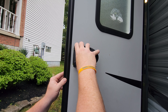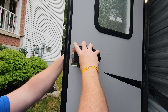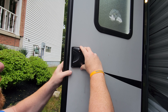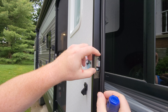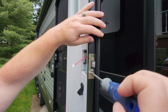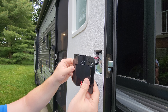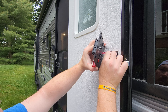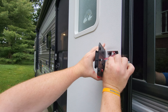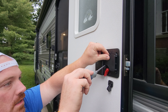Once you have everything off, you're going to go ahead and put in the outside part of the lock first. Now for some people there's going to be some paint that shows depending on the RV and what your lock looked like, but they do actually make a decal sticker that goes beyond the cover to hide any paint blemishes. Once you get that on, you're going to put on the little striker plate — it fits right in there, just get your screws in. Then on the backside, you're just going to connect the wiring harness — it's an easy snap together. Once you do that, it'll alert you that it's on. Then put in the screws, tucking the wiring behind it — that's probably the most difficult part, just hiding that wiring. Make sure it's not in any of the screw holes and you're not pinching it anywhere. Get everything flush, and then you're ready to start your four screws.